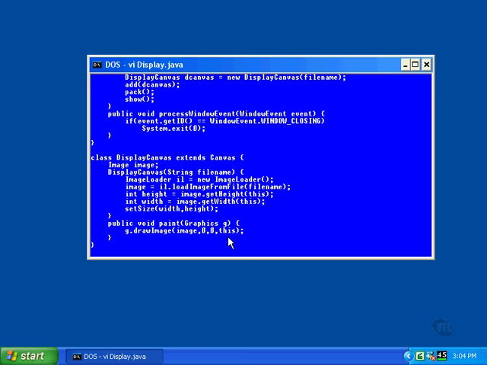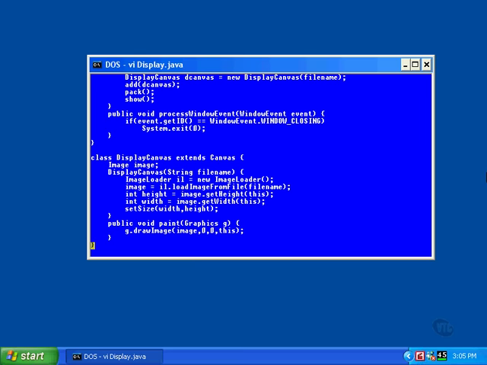What is needed here is an image observer object, and every component is also an image observer object. This all has to do with a situation where an image being displayed is not yet finished loading, but we aren't dealing with that here, so we can ignore that situation. In fact, if you aren't going to be using the information, you could just as well pass null instead of this. The keyword null is a special reference that has no value. That is, it's not the address of anything and is recognized as such inside this method, so if you pass null instead of this, it's just ignored and everything proceeds normally.